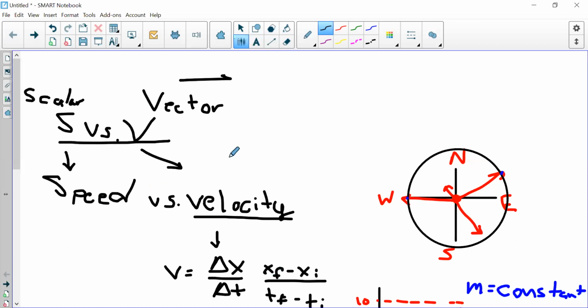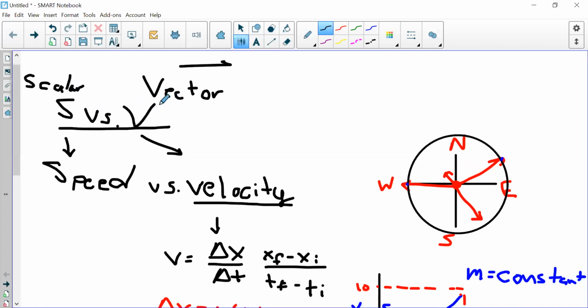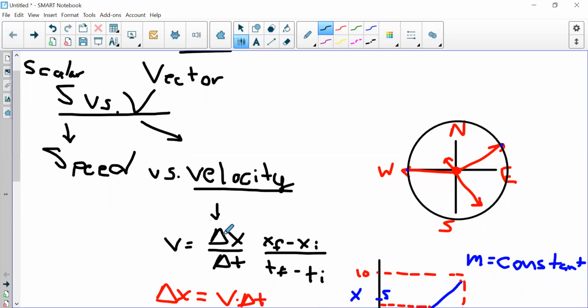So speed versus velocity is the next big idea here. And that is coming directly from the scalar versus vector dichotomy I've set up here. So speed I've gotten coming straight from the scalar is a scalar value. It is just your change in position over time or distance over time. And it does not take your actual location or starting and final position into account. It's just the amount of distance traveled. And then velocity here is a vector quantity, because velocity, if we see here, is a result of displacement over time. Displacement is a vector.